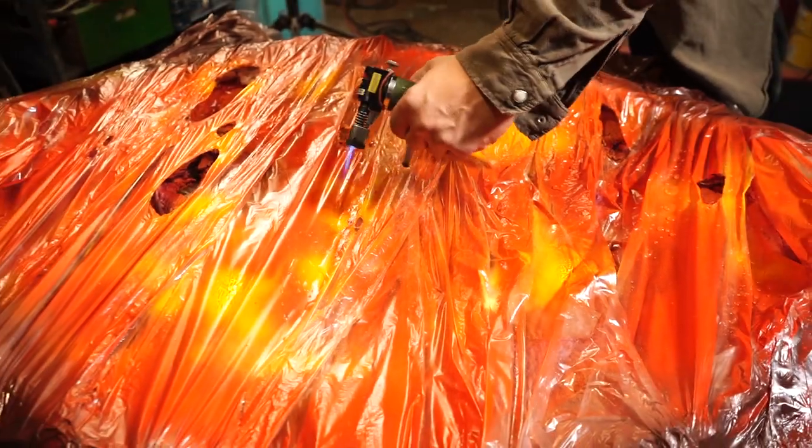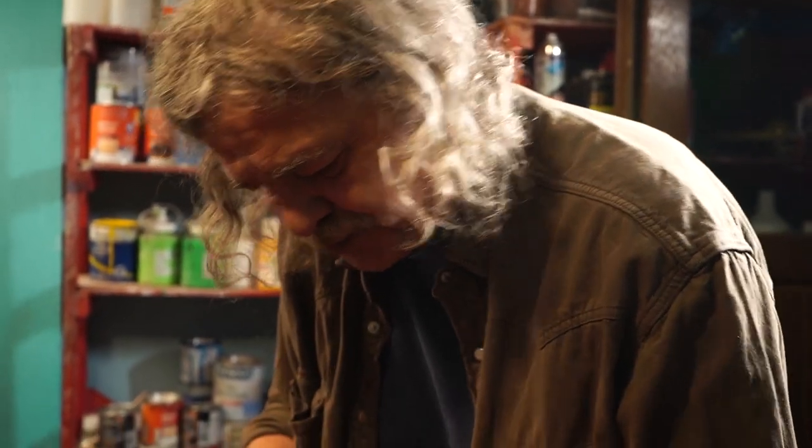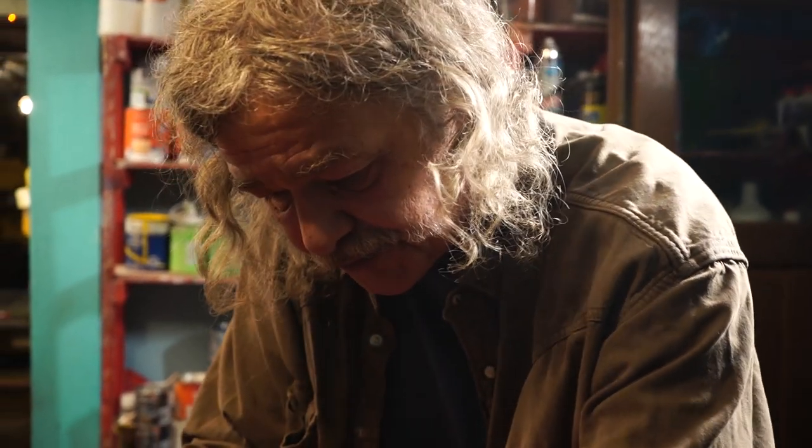Even if you wet something and then you burn over it, it sometimes makes more interesting effects. I'm trying to make fairly big holes. In fact, I'm trying to remove a lot of that plastic because what's underneath is really beautiful.